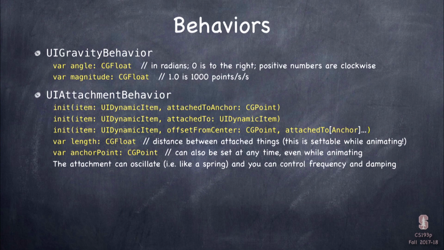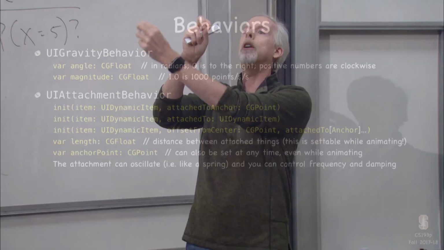Attachment behavior, really cool one. It's essentially taking, think of it as like an iron bar or a bar between either two items or between an item and a fixed point, all right? And that bar keeps those two items connected even as all the other behaviors work on it. So imagine you had two things connected with an attachment behavior, so they're behaving as if they're attached to each other, and they start to fall because they're both being operated on by gravity, okay? Then let's say one of them collides with something, okay? That bar is going to make it so the other one, which didn't collide, is going to swing like a pendulum, you see? Because this one came down, it collided, and this one kept on going, but the bar keeps them together.